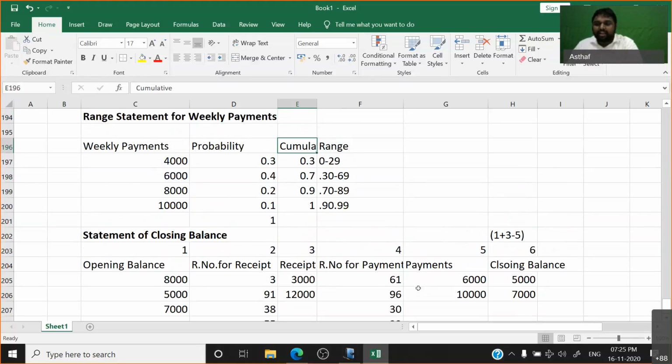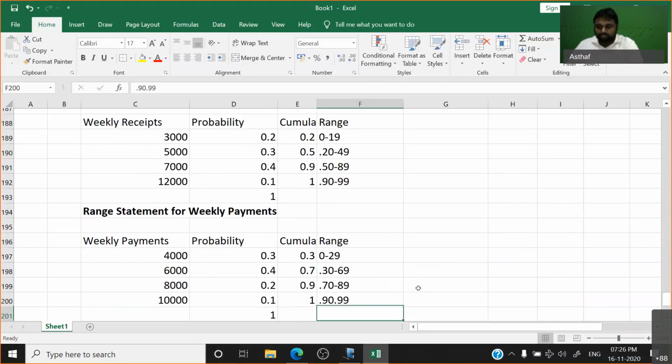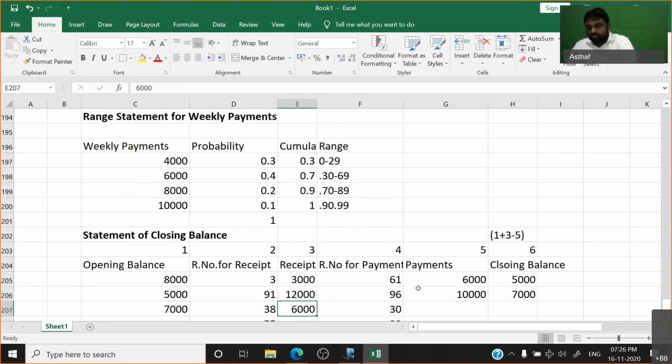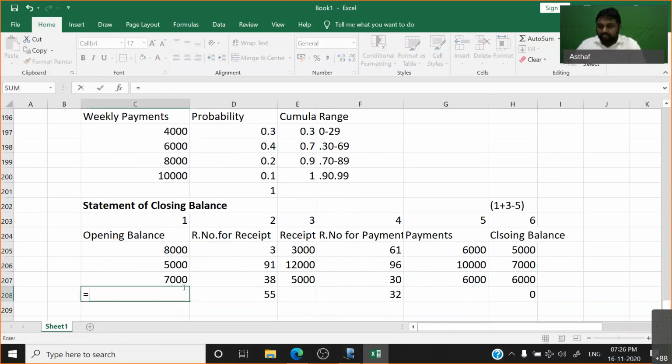The 38 now we have to look here. We have 6,000. 38 now we have 5,000. Here 30 now we have 6,000. So what will be the amount? We just want to scroll down. That's all. So here it will be the same number.